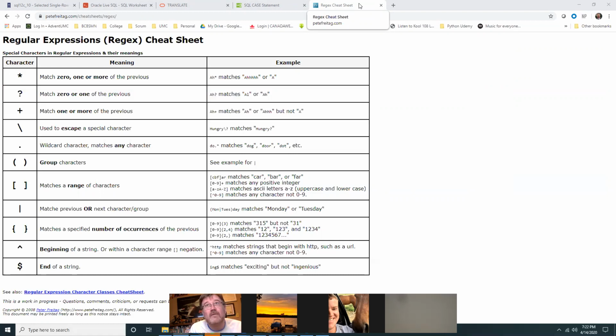I got a lot of experience in regular expressions probably about 15 years ago, and then I more or less haven't used them for a while. So it's definitely a skill that just drops out of your head as soon as you are not using it.